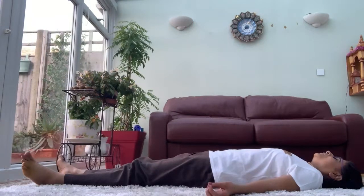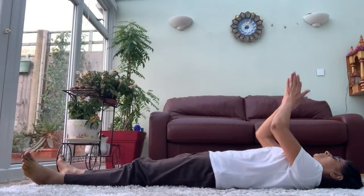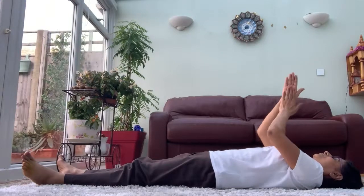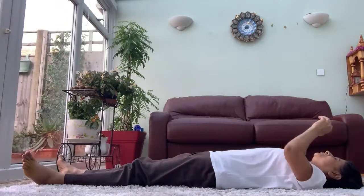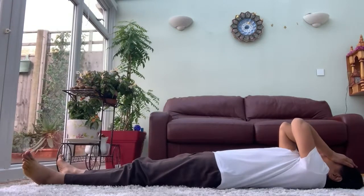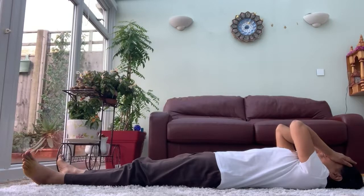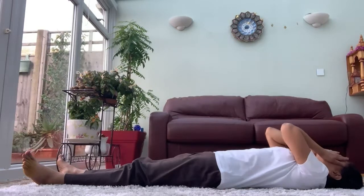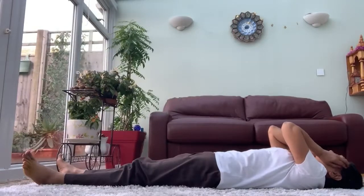Slowly roll your fingers and your toes, feel it. Bring your hands, rub your hands together. Keep your eyes closed. Then put your hands over your eyes. And slowly, slowly open your eyes. Rub all the energy in your forehead.